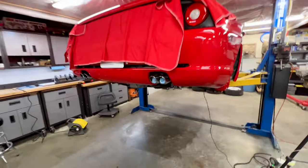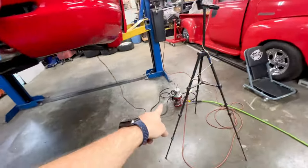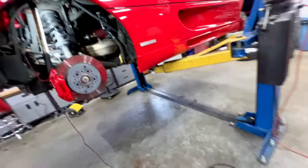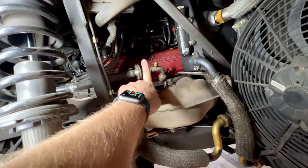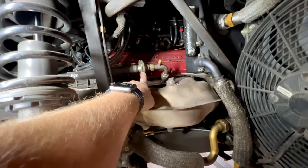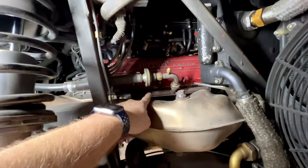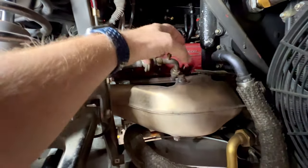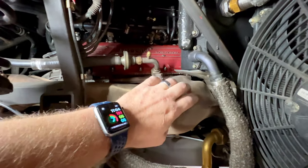All right, so now we need to check the integrity of the headers. Primarily we're going to be smoke testing them and confirming there's no cracks or leaks. In order to do so, it's pretty down and dirty. I just stuffed the tailpipes with a couple old rags. We have our smoke machine over there set up, and we will be introducing the smoke right through our emissions test port. This valve should be shut. Again, we mentioned earlier that they do fail, so this should be shut, which is going to force all the smoke down into our secondary air rail, into the exhaust header. So we're just going to be looking to be sure that no smoke is getting out and there's no leakage.